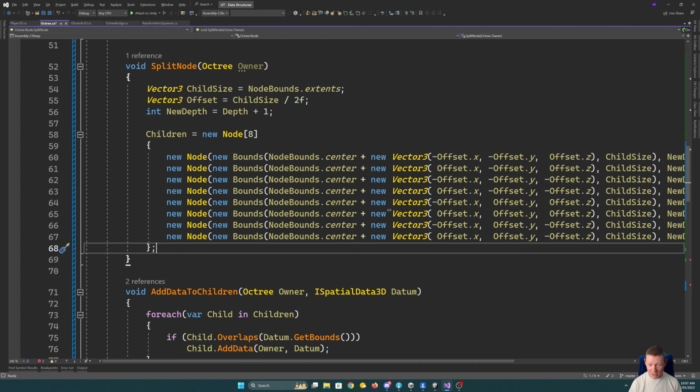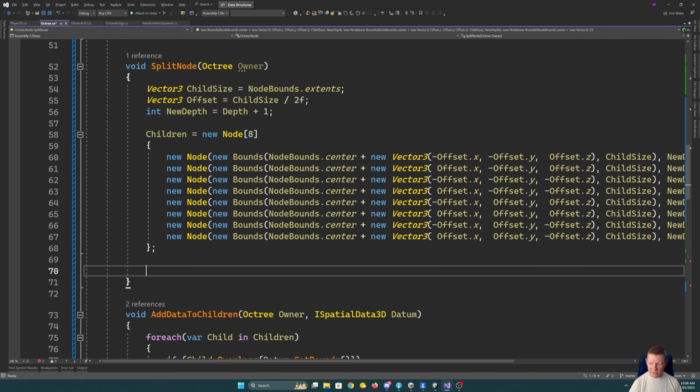I often end up writing stuff out on paper. Multi-line editing has kind of saved the need for me doing that because it makes it a little bit easier to avoid issues. But ironically, those 8 lines are the area where you're most likely to make a mistake with setting up an Octree. It's very, very easy for that to go wrong. So we've created the children.